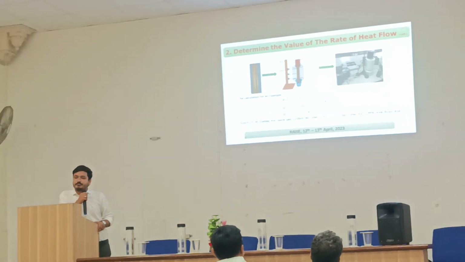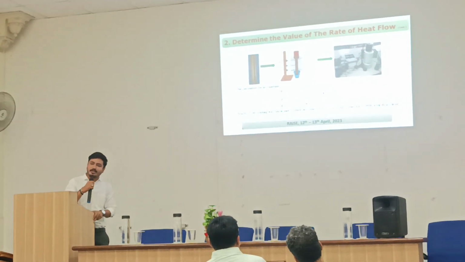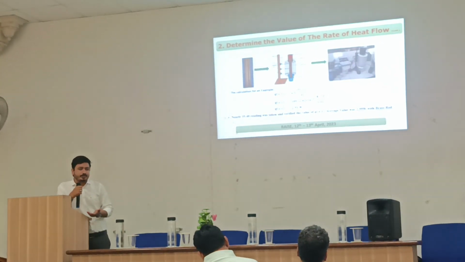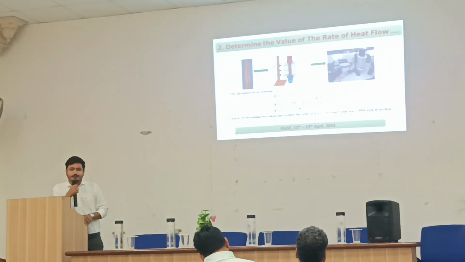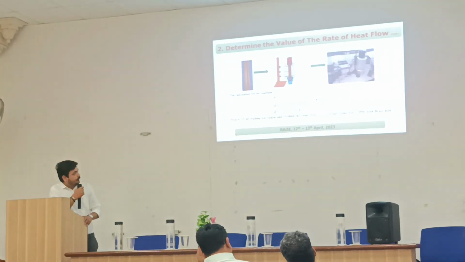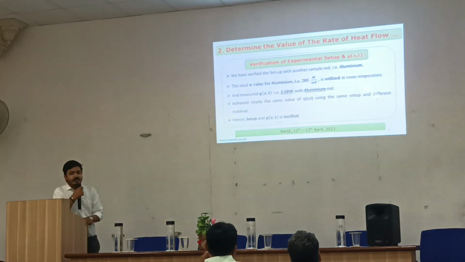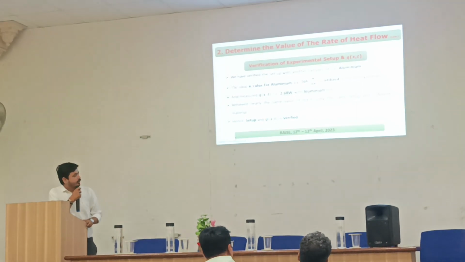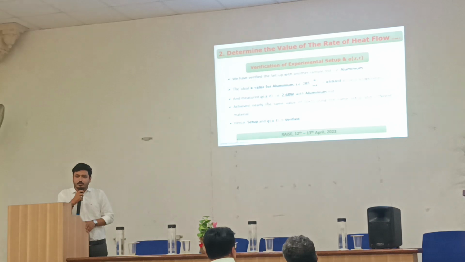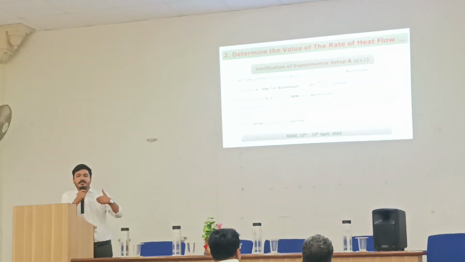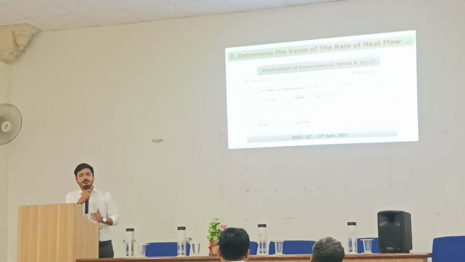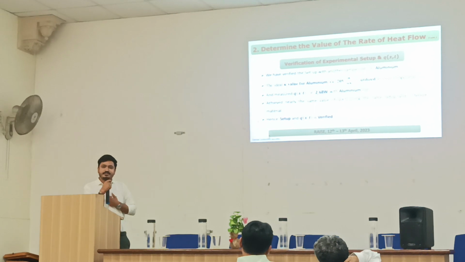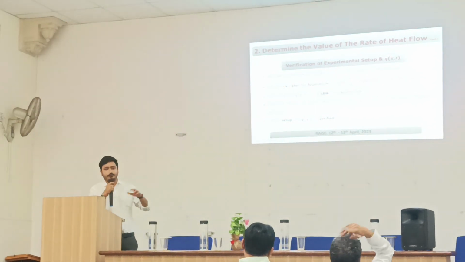So first of all, if I am using only one sample and I am measuring the Q value is this 2.91 watt, so I should apply the next sample and check whether it is correct or not. So same I performed. I used aluminium material. Please next. I used the aluminium. So that value is ideal for my setup, and I use the unknown material for my experiment.